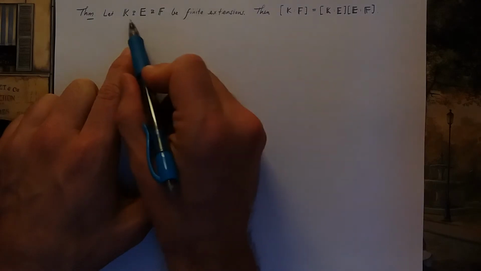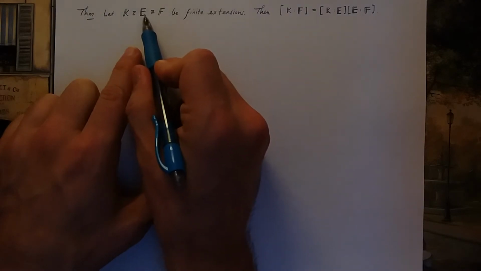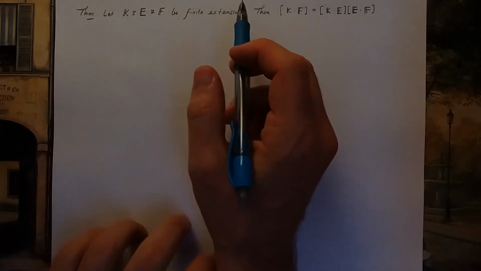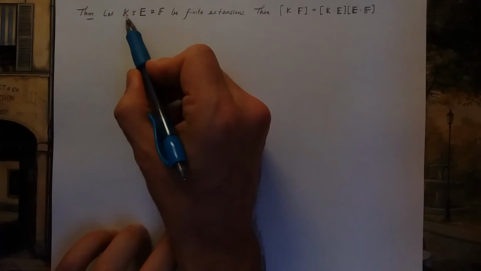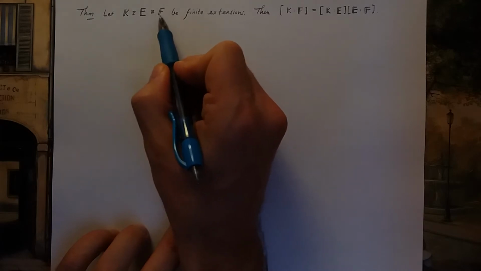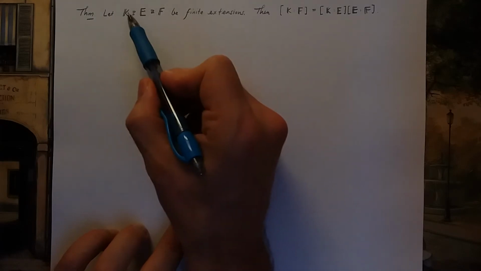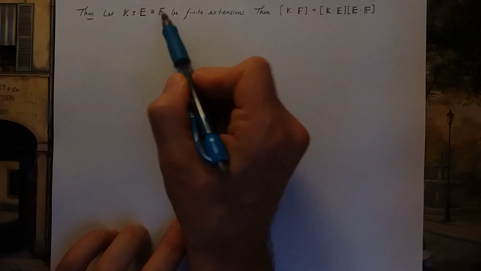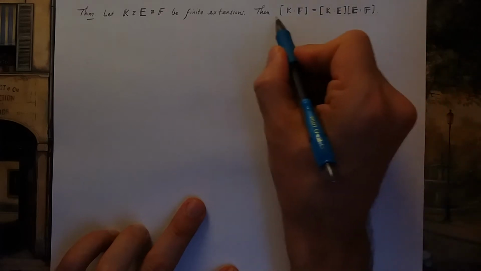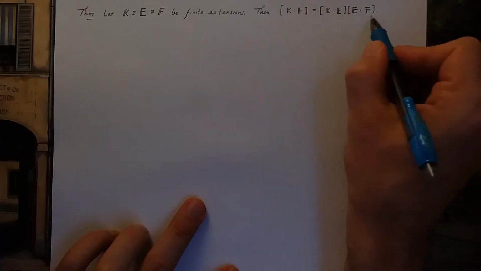So this video will contain examples of the following theorem. Let's suppose you have field extensions K, which is a field extension of E, which is a field extension of F, that are finite extensions. And what that means is you can think of K as a finite dimensional vector space over E, and E a finite dimensional vector space over F. And also, I guess, K is a finite dimensional vector space over F. The dimensions of those vector spaces satisfy this property.